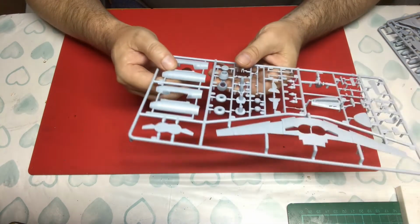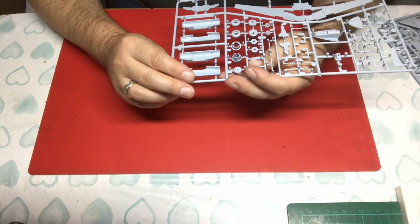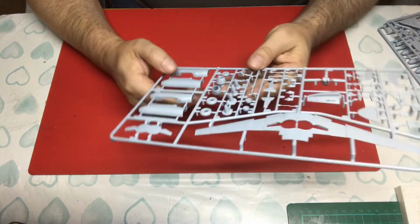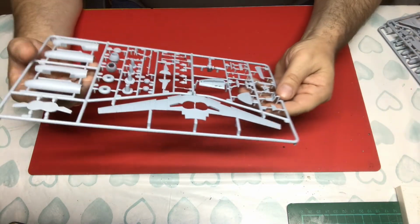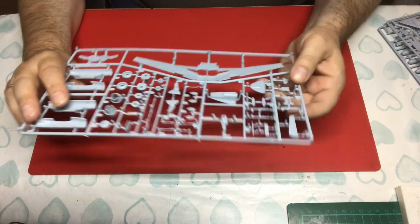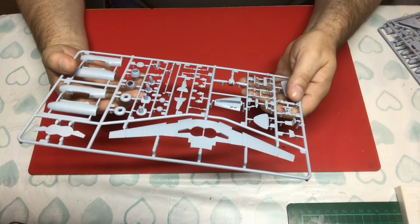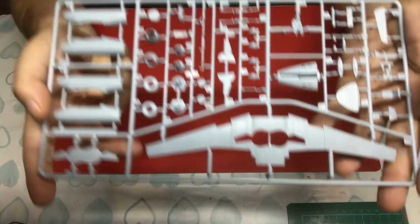Engine nacelles, there's no rivet detail or anything, just the panel lines, pretty basic on the inside. The seat's pretty basic. Yeah, it's all right. It's not spectacular, but it's okay.